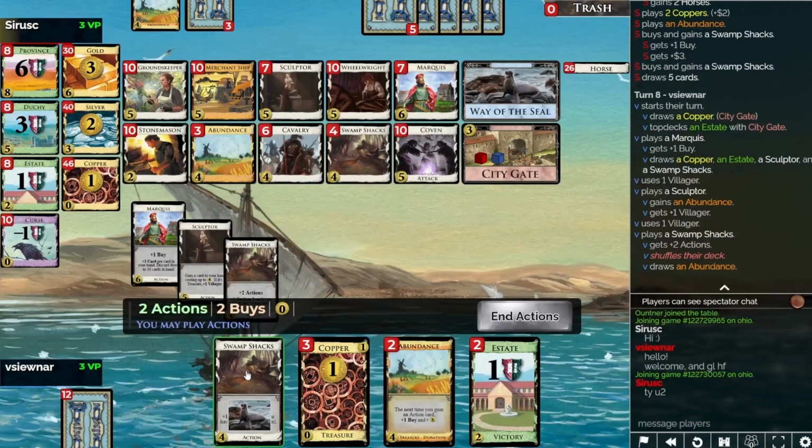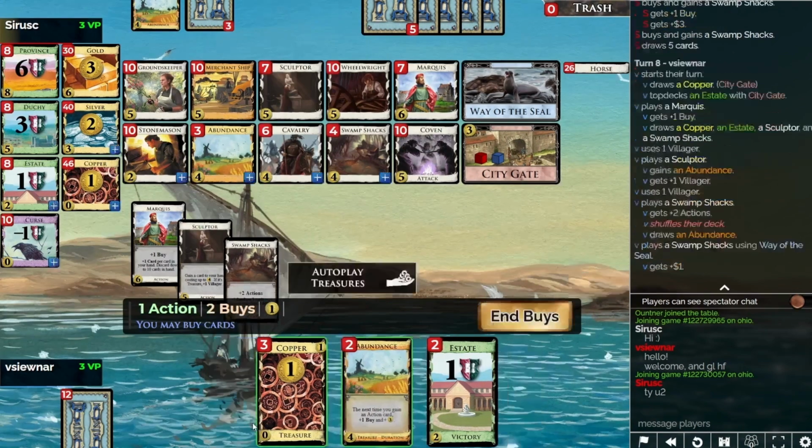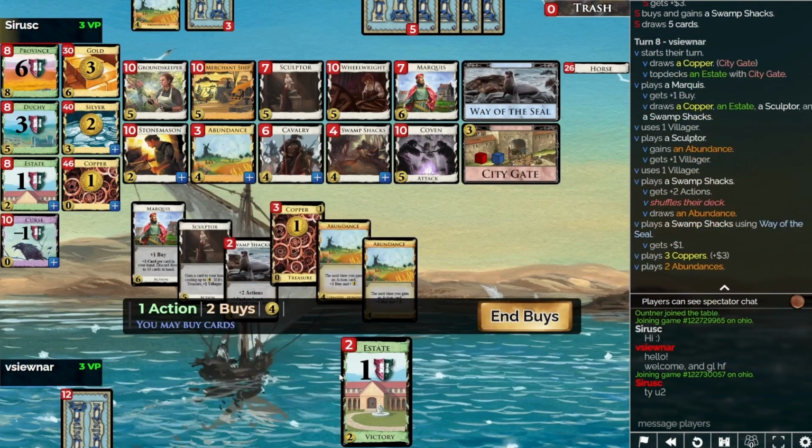All right, so lead Marquee, draw many cards, Sculptor against the abundance, so I get back a villager. Now I play the Swamp Sharks here. This will draw a card finally. And I'm in the same position here where I have to use one of my actions as a seal to get up to 4. 4 is much better than 3 in this kingdom.